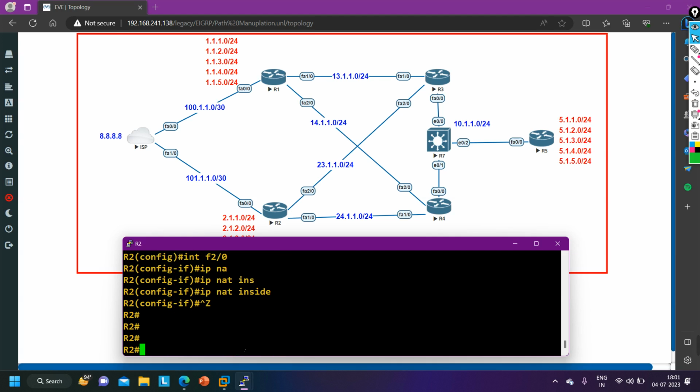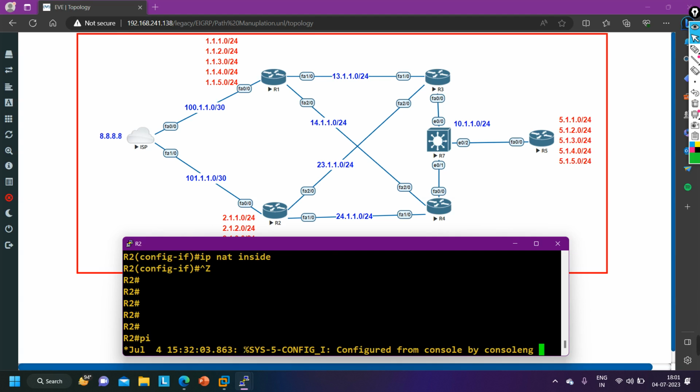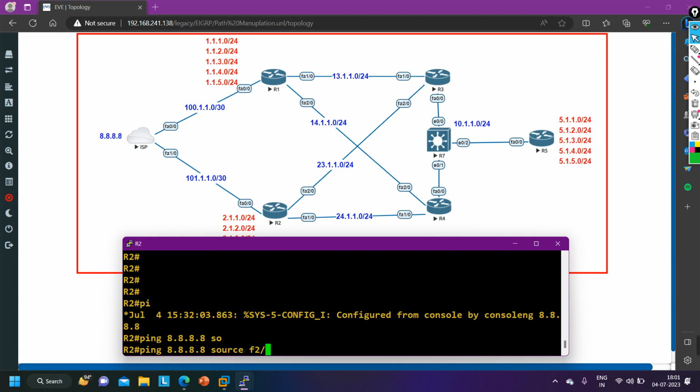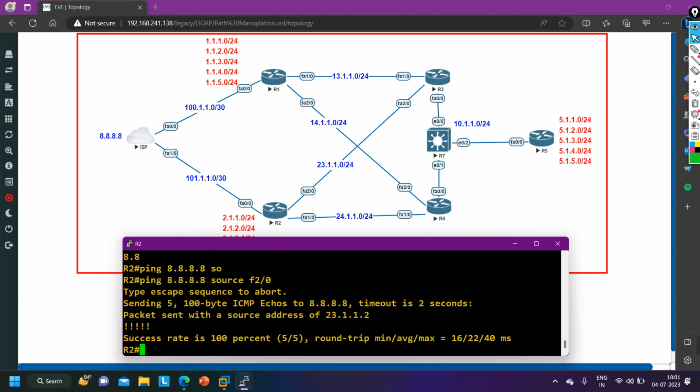So I have configured the NAT from here also. If you want to ping 8.8.8.8 and the source is your LAN interface, let's say f2/0, you can see I am able to ping.